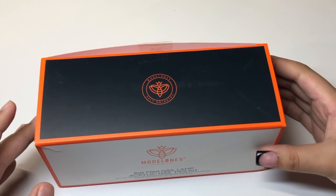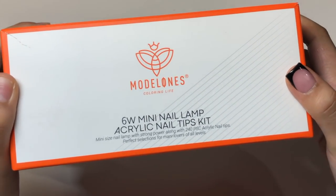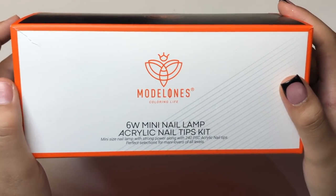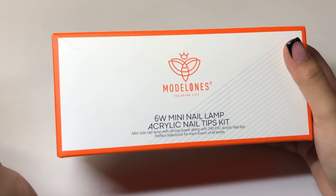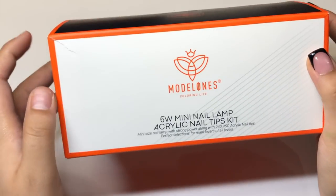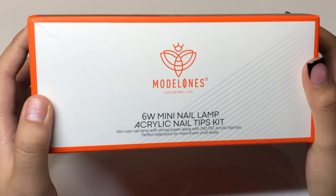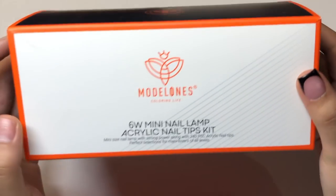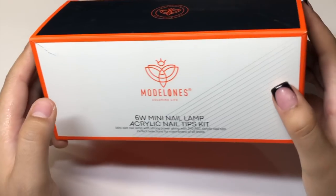Hey guys, welcome back. So for today's video, I'm going to be doing my nails using this little kit right here. This is like a Gelix extension dupe kit. It's meant to be like the Prey Gelix extension system, but a lot more affordable. I believe this kit is like $15 on Amazon, which is really, really cheap. So I'm very interested to see if the nails will last long or if they won't.